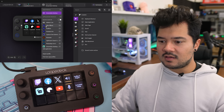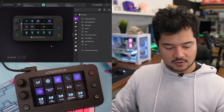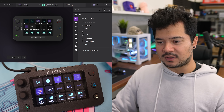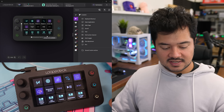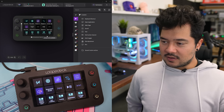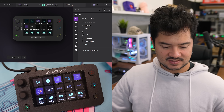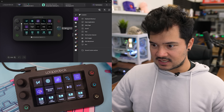We're going to start off with the Streamlabs profile, which is completely custom — I built this out and spent about 12 hours just playing with this device. It's actually really fun to get it just how you want it. The first thing you'll notice is that these physical buttons are RGB, and you can assign different colors to each one.